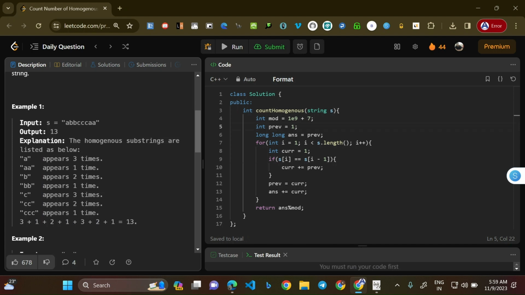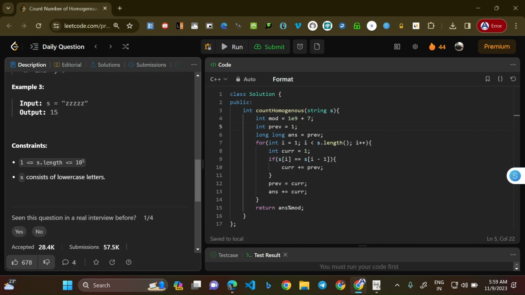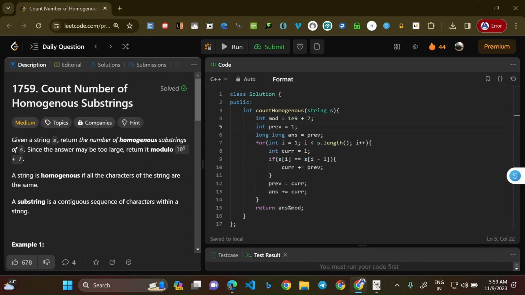That's very evident. So these are sample examples, which we'll see in brief. The constraints are that the length of S goes up to 10^5, and S consists of only lowercase letters. I've implemented two solutions, and both are working perfectly fine. One takes extra space of O(n), the other takes no extra space, just O(1). In both cases, the time complexity is O(n). I'll be showing both codes in this video.